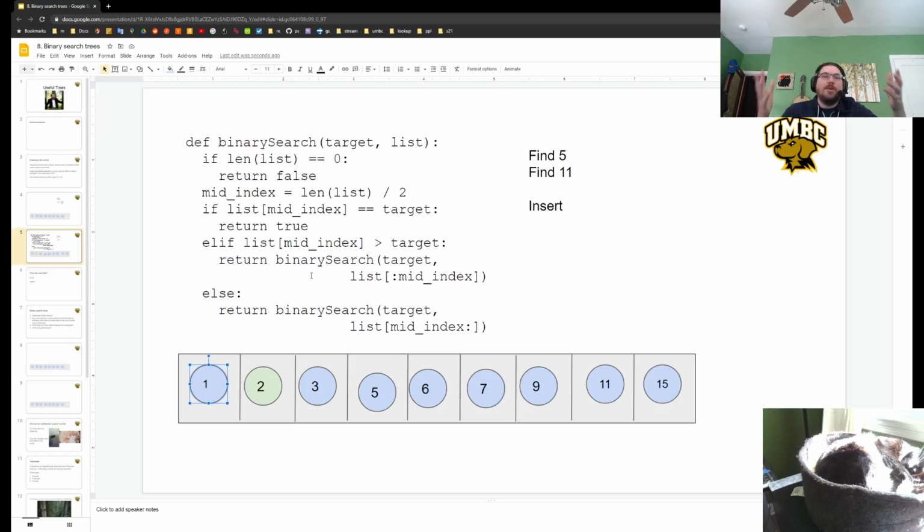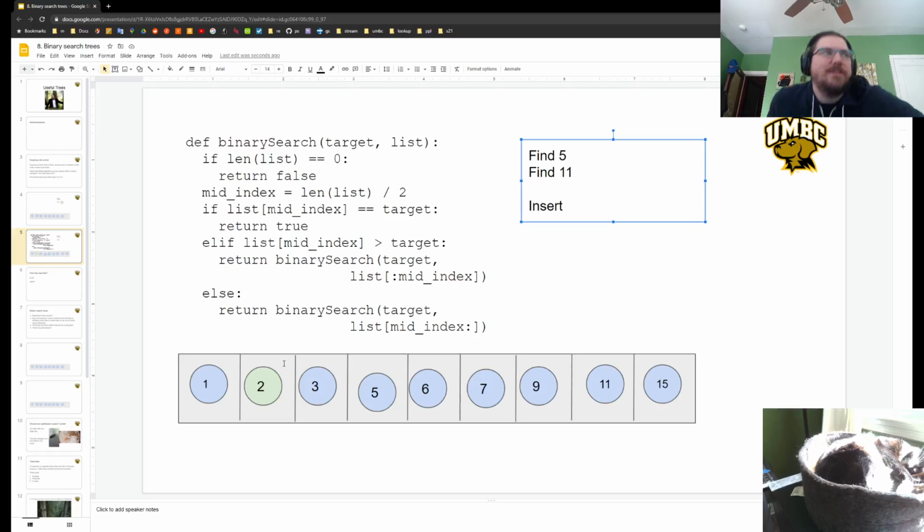But if we use an array for binary search, we have to shift everything to the right to make room for the thing that we're inserting. And what does that look like? What's the speed of that, right? I had to drag nearly every element over. So if you're saying linear and thinking linear, you're right, it's linear. So we have really fast finds.